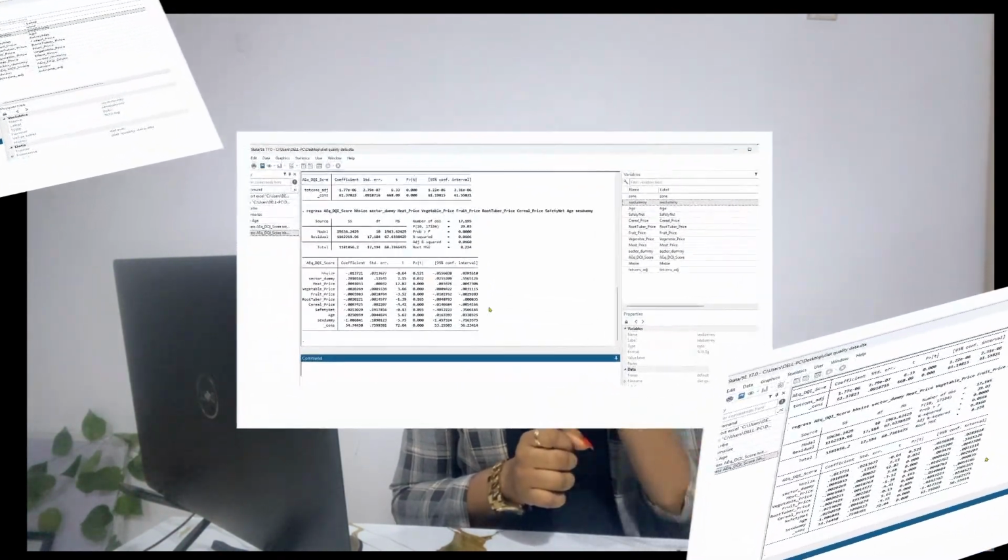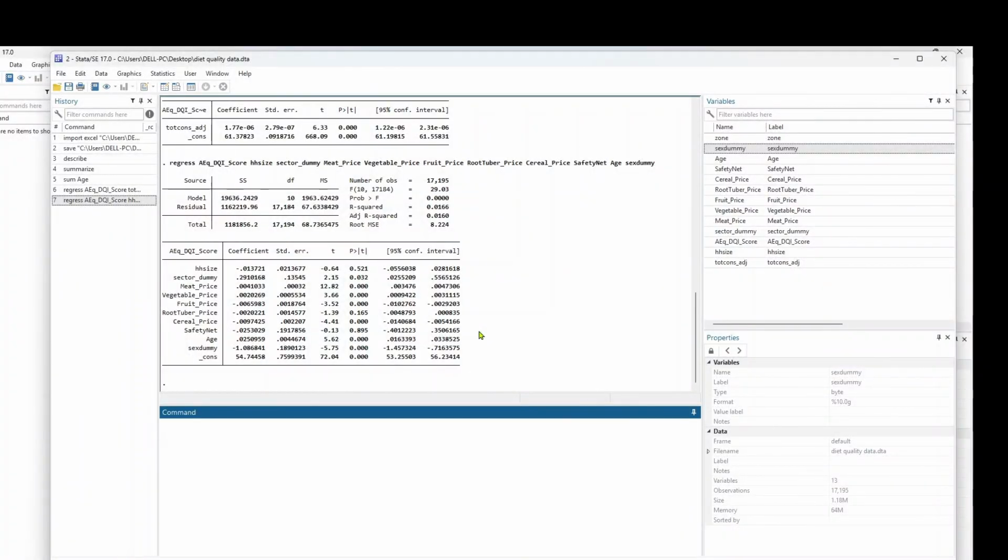How to read your output. This is the most important section. Please don't skip this. Now, this is the part everybody struggles with. The output is sitting there and looking like a table full of numbers that means nothing. Let me break it down for you simply.